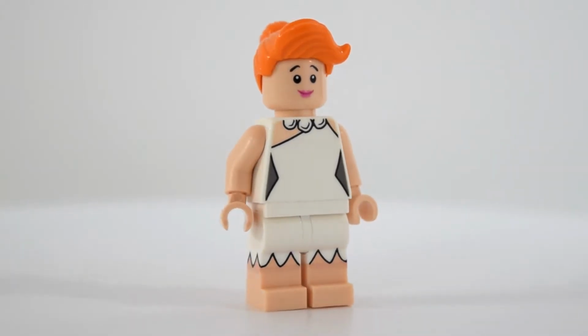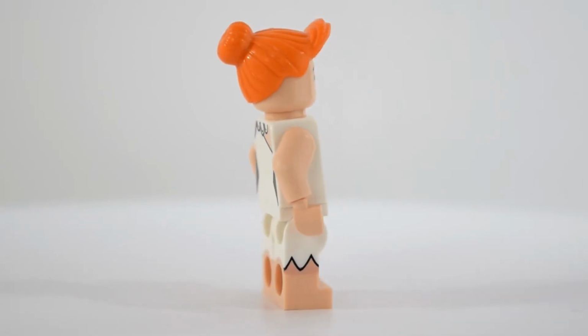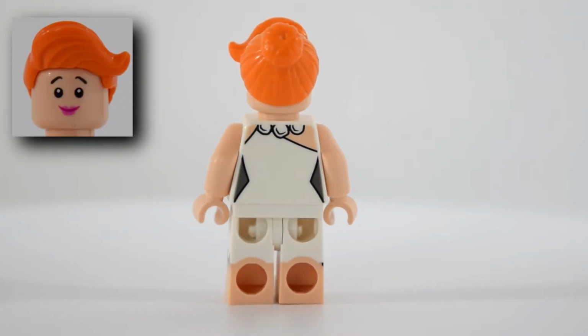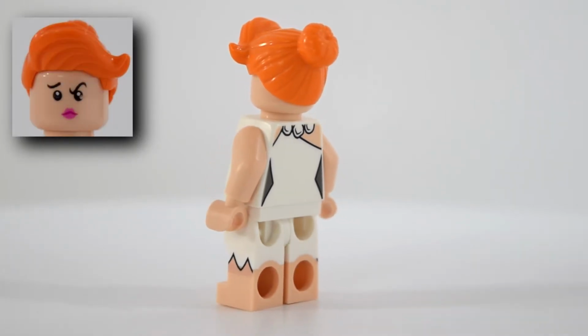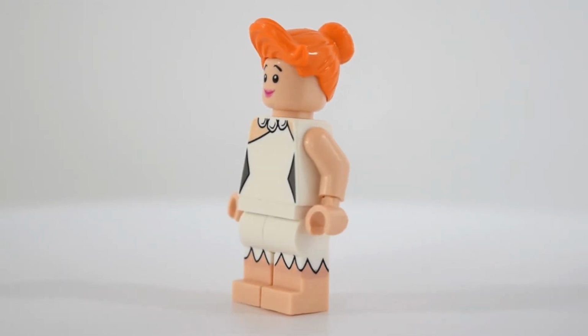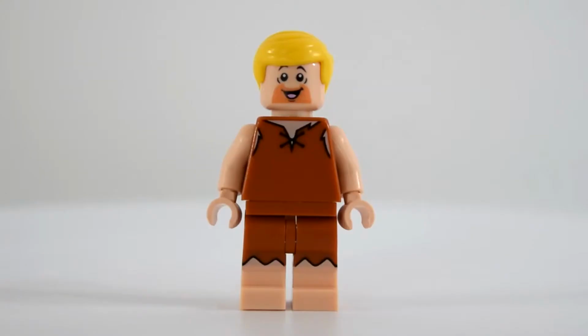Here is Wilma. She has her torn dress with a pearl necklace, which is pretty cool. She has her curvy orange hair, and she has 2 facial expressions. She has her normal smiling face, and her kind of concerned-ish face. Like, what are you doing, kind of thing. I don't know, you guys can judge this accordingly in the comment section. Tell me what you think. All right, that's Wilma.